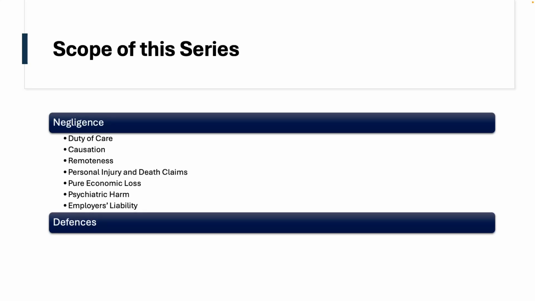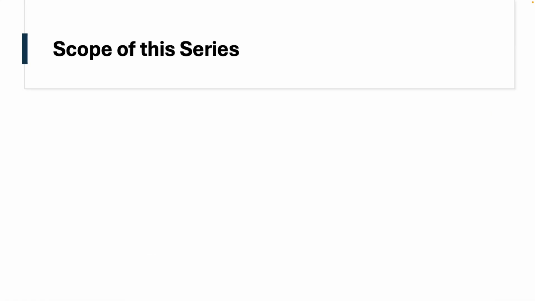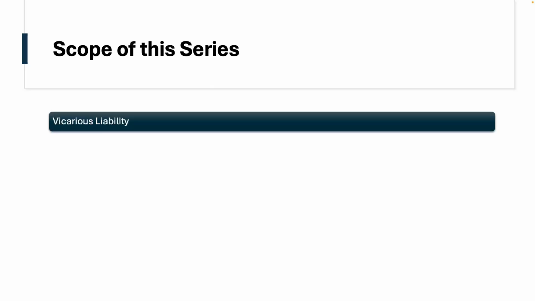From there, we will look at defences and remedies, looking at the volenti non fit injuria defence. We'll also talk about the defence of contributory negligence, or the concept of contributory negligence, and the concept of illegality, before moving on to the next major topic, which concerns an examination of vicarious liability.